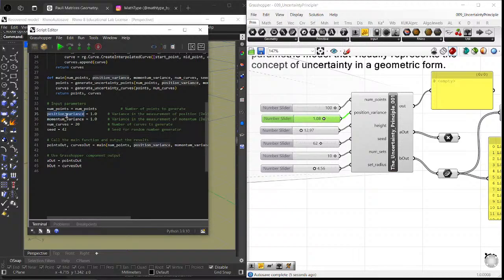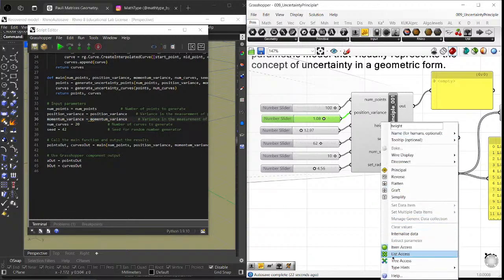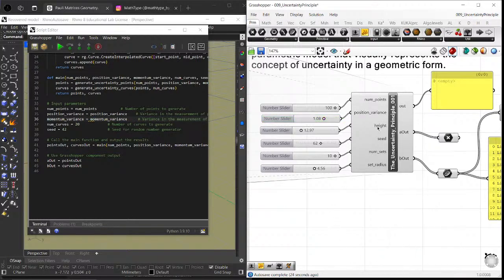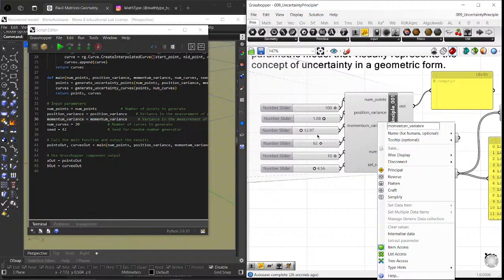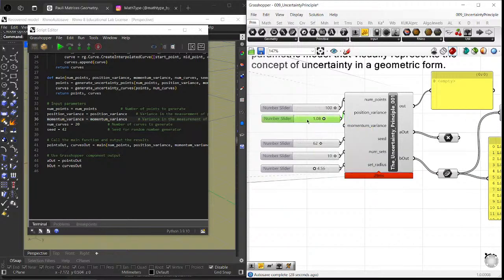And then we have to take that name, point variance, and in our script, we of course have to make that the output. You don't have to do it this way, but this is the way I like to do it because I can see what I'd have to change it back to hard-coded. Momentum variance is one, the same, so we're going to put that in. Height is still a float, so we don't have to type it differently. We can just change the name to height variance, and we can have that same range of 1, which seems to be the number. Always go close to the defaults.